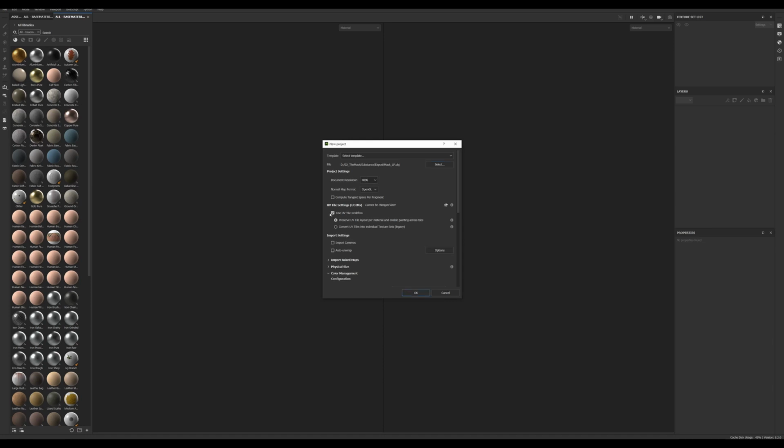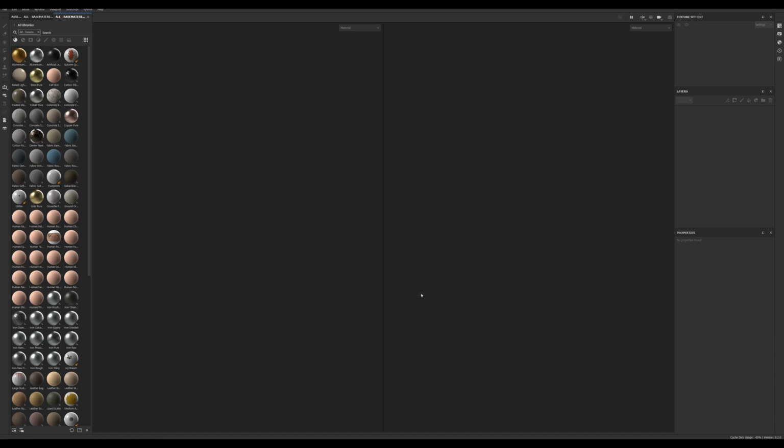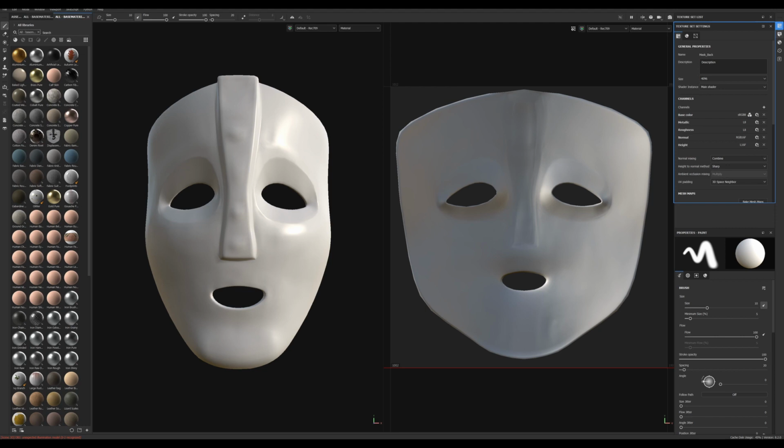Also check the UV tile workflow. It's crucial for Substance, then it will understand that we are using the UDIMs. I also added my displacement under the Import Baked Maps menu to have it already in the project. After the model is uploaded to the viewport, now we need to bake the textures. This is almost always the first step to do in the Substance.